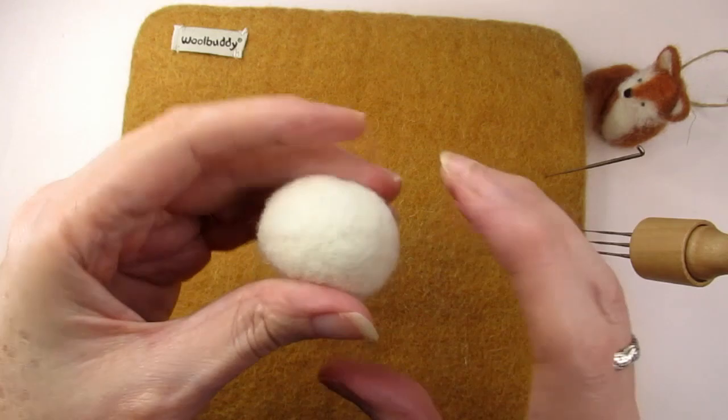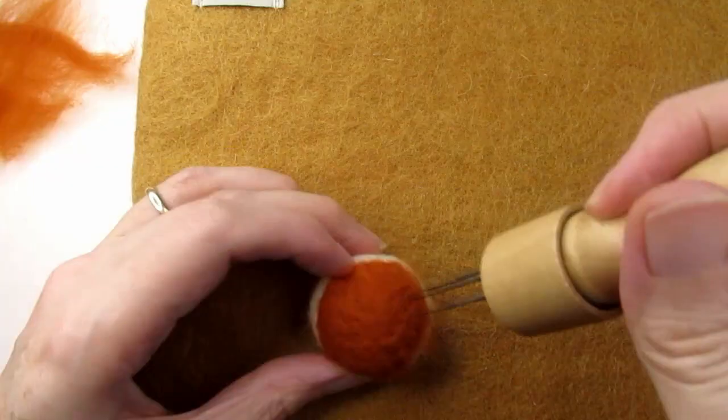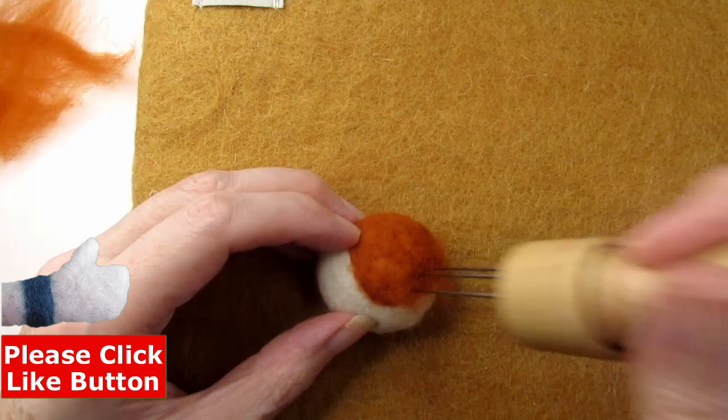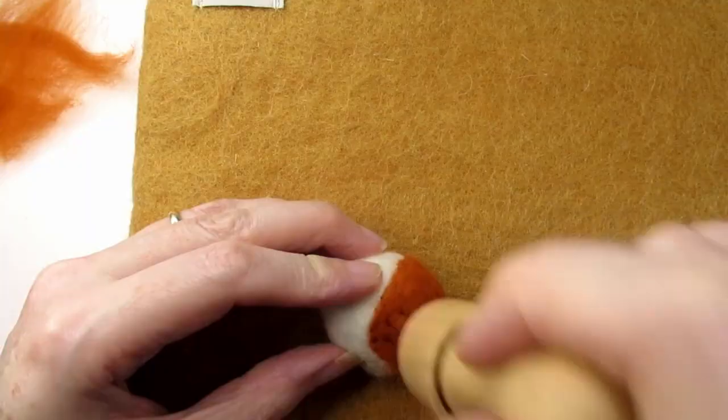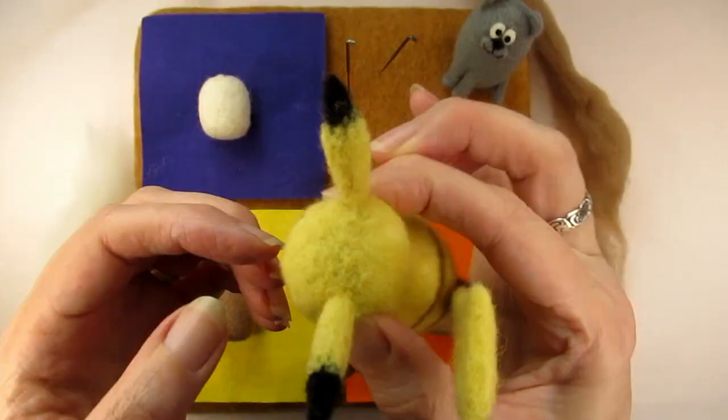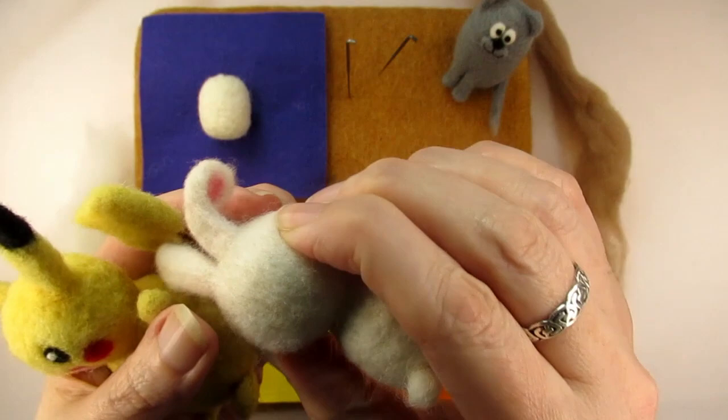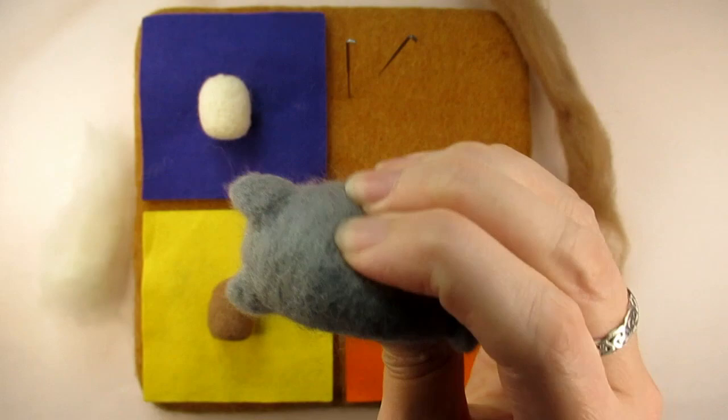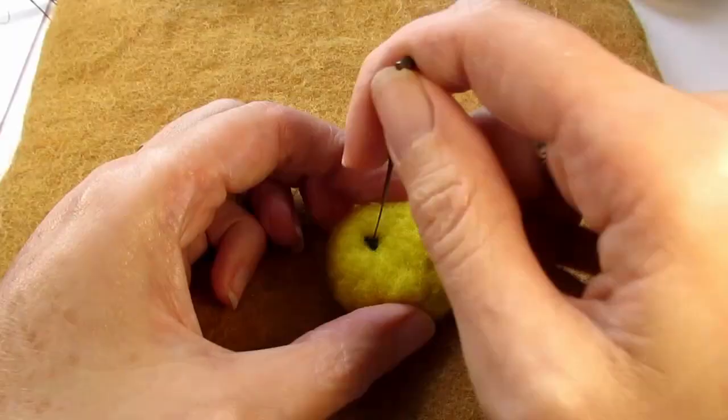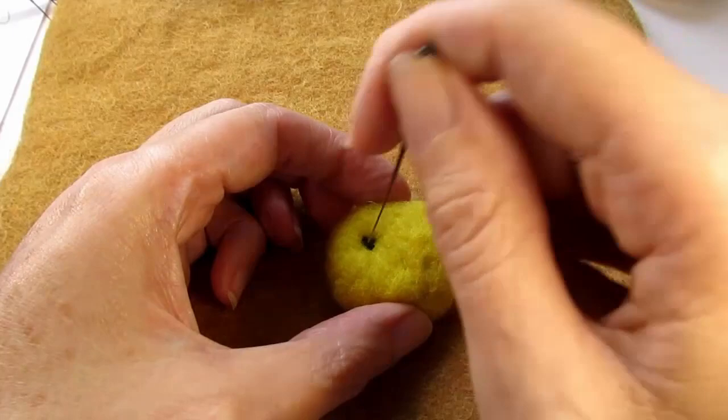Don't forget if you're going to coat this in a colored carded or merino wool, it will get even firmer as you stab the coat onto it. But also remember, at the end of the day, it's up to you how firmly felted you want your items. Mine do vary a bit, but on the whole they end up this firm. As you can see, the Pikachu and the rabbit don't give very much when I squeeze them, but the cat is a little bit softer. The downside to leaving them very soft is that when you apply the outer layer or face details, it can cause the eyes or mouth to sink into the head and make it harder to keep the correct shape of your item.